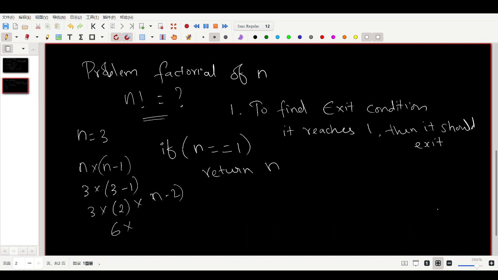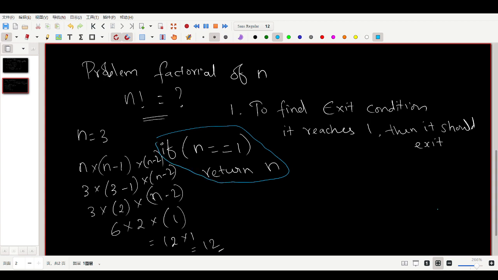So what is n? 3. 3 minus 2 is 1. Whenever n equal to 1, it returns n itself, that is 1. It will return 1.